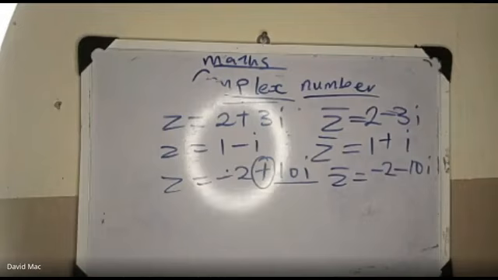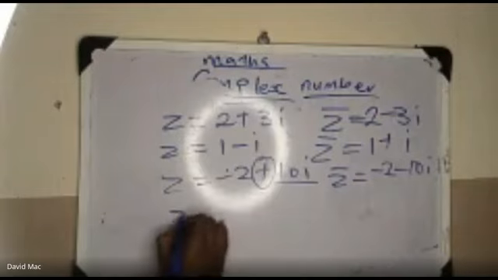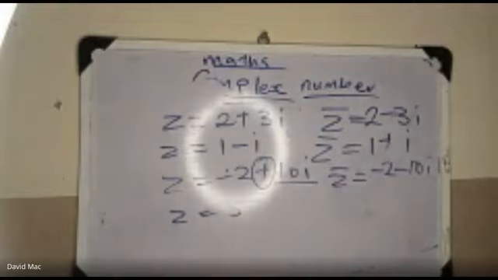It's very, very simple. You understand? There's nothing hard here. It's just for you to understand it and you move. You get? So let me give an instance again. Imagine they just gave you a number and they say find the conjugate of Z is equal to 5. How do you find the conjugate of Z is equal to 5?